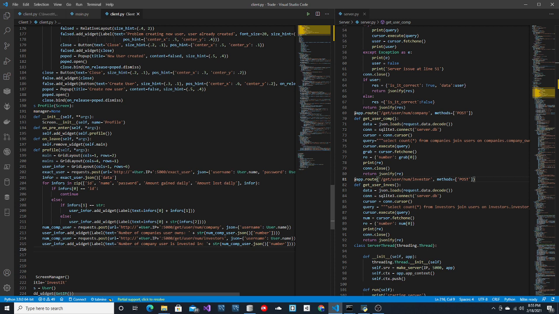We'll add that in later. Let's create another route. And in this route, we would simply say app.route get_user_investor, methods equals post, def get_user_investment.